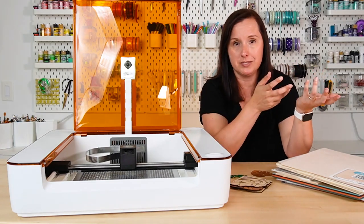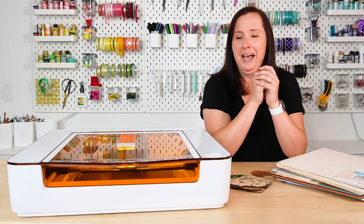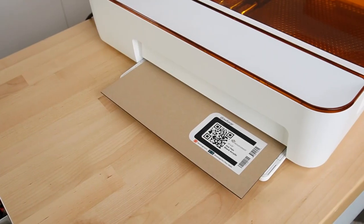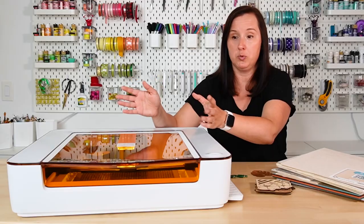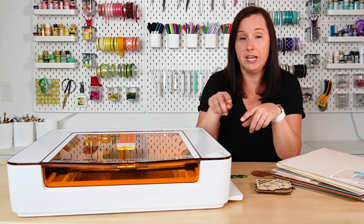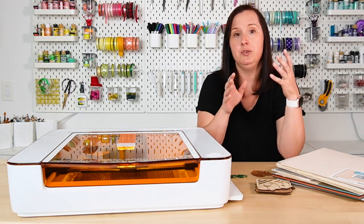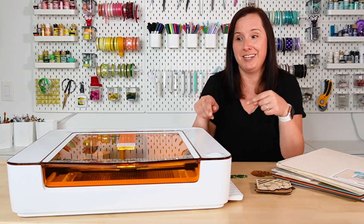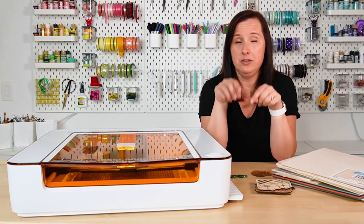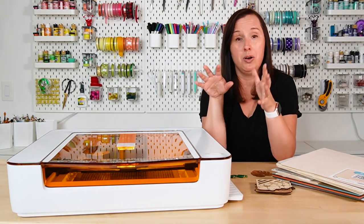There's a button you use to start your project and also to connect to WiFi. On the sides of the machine are these little pass-throughs — what fits in the bed is generally 12 by 12 inches, but if you're using these pass-throughs, one on each side, you can use material of any length as long as it's no more than 12 inches tall. That means you can use much wider materials, including standard Glowforge materials that wouldn't fit just in the bed. I think it's a really great feature for such a small compact laser cutter.